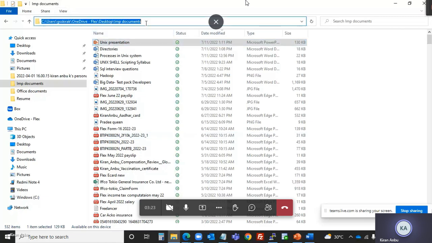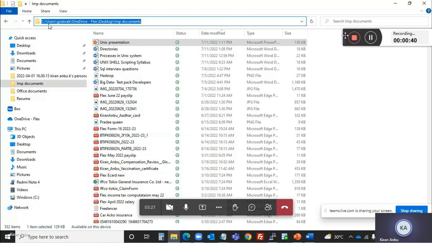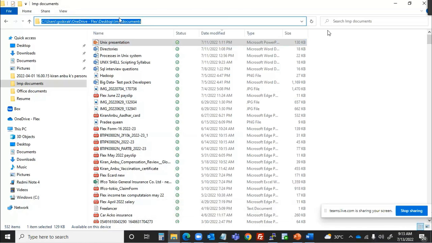So here we have, right, a C program. In our Windows operating system, it starts with C colon. Then you have the users folder, then inside that a subfolder, again one more subfolder, and finally you have input documents, and within that you have files. Same thing here also. It starts with this root directory. So this is the starting.